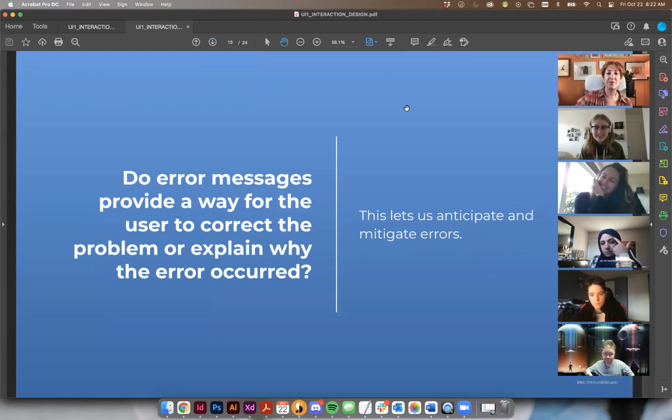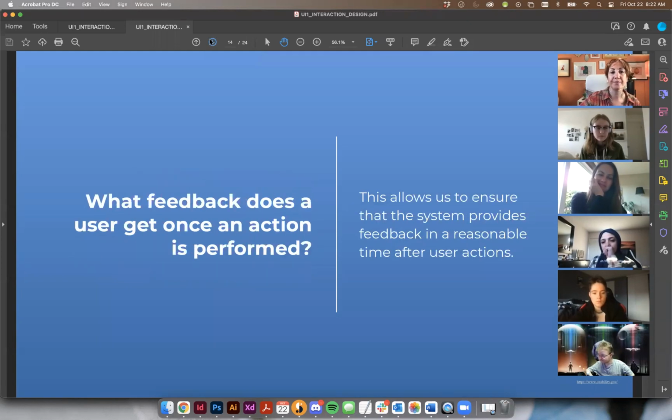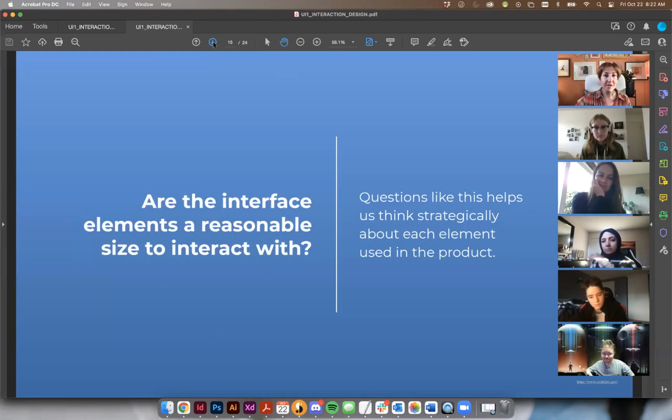Do error messages provide a way for the user to correct the problem or explain why the error has occurred? This lets us anticipate and mitigate errors. What feedback does a user get once an action is performed? This allows us to ensure that the system provides feedback in a reasonable time after each user action.